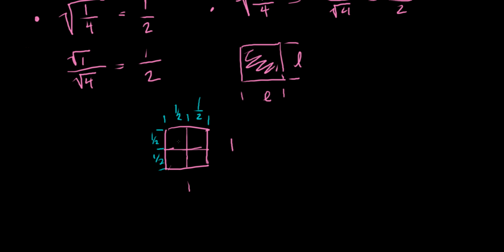And now if I start with a 1 by 1 square, I want to know what happens when I have a square whose side length is 1/2. Well, let's take one of the smaller squares from this 1 by 1 here, because why? It has dimensions of what I want. It's a 1/2 by 1/2. So let's pull that out over here, and we have a 1/2 by 1/2. And I want to know what the area of this is with respect to squares that are 1 by 1.